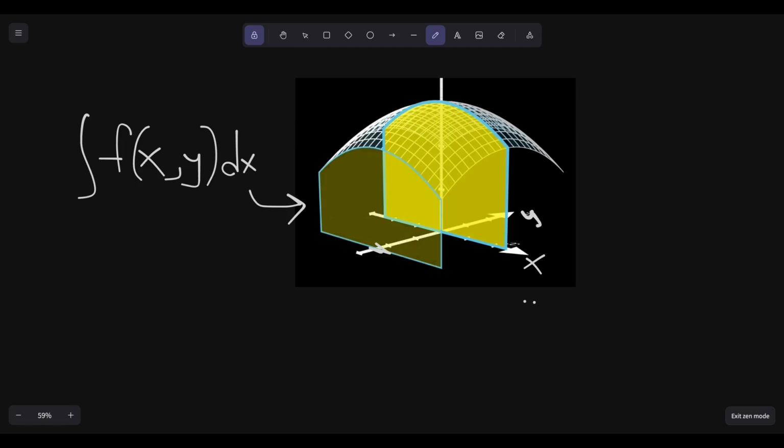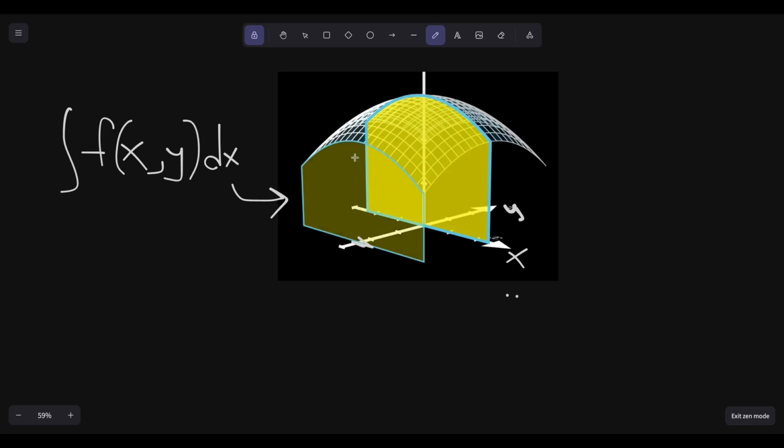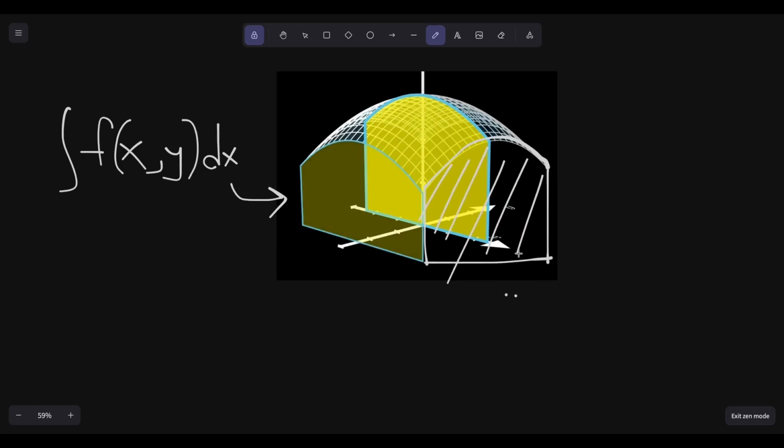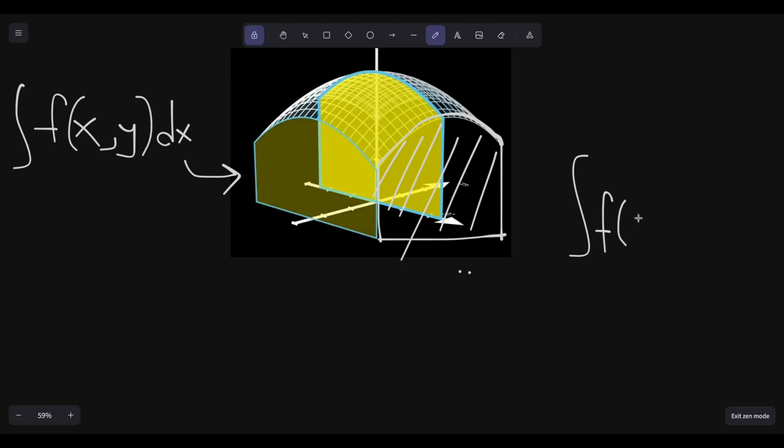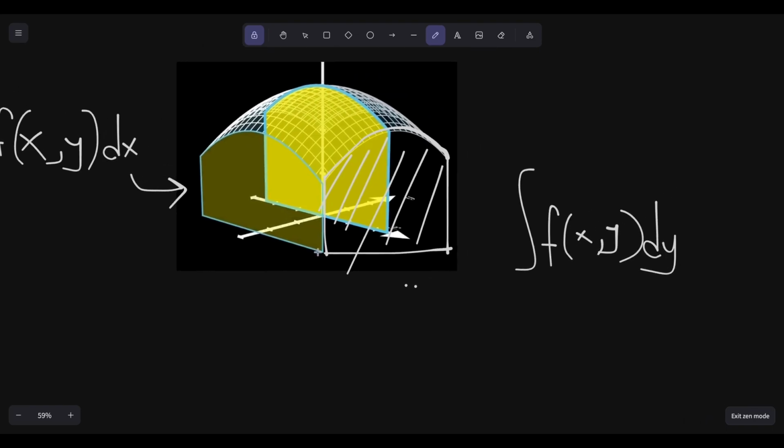Now, we could have just as easily done this in the y direction. Instead of saying that we want to find out the area here, and then we can push it to 3D by multiplying by dy, what we can also equivalently do is we can say, oh, I want to find the area here. Right, I want to find the area here. And so this is the integral of f of x comma y dy. And then now to push it into 3 dimensions, we're going to multiply by a tiny step in the x direction, dx.